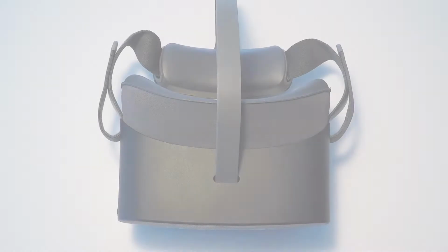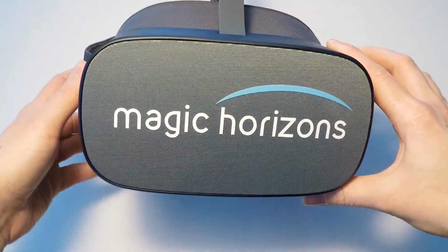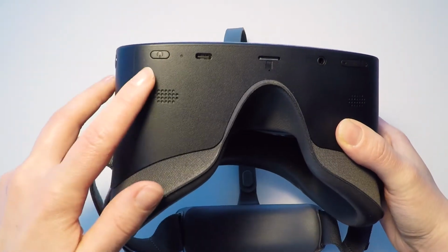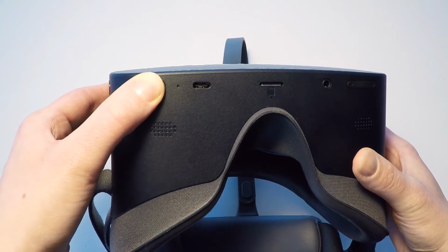Welcome to the instructions for using Magic Horizon's Easy Mobile VR. Turn on the headset using the on-off switch on the bottom of the headset. Press the on-off switch until the blue LED lights up.